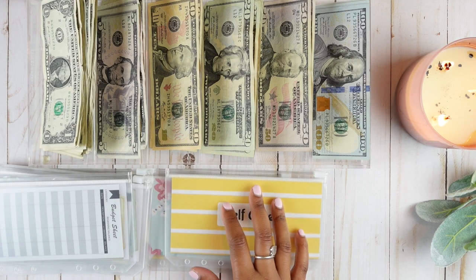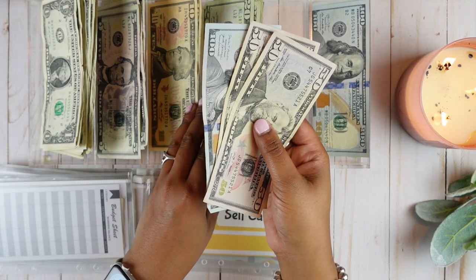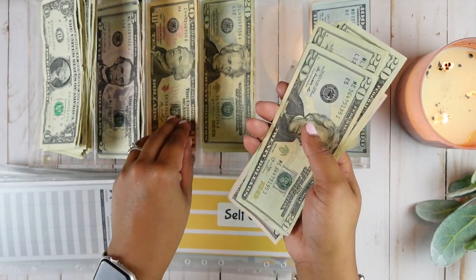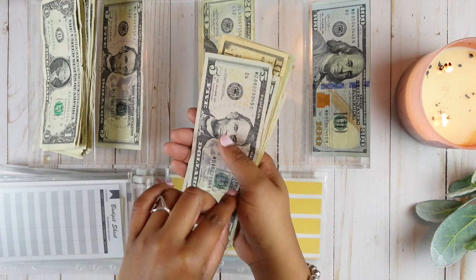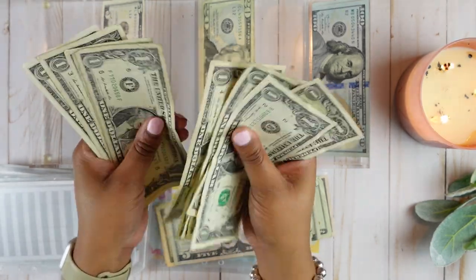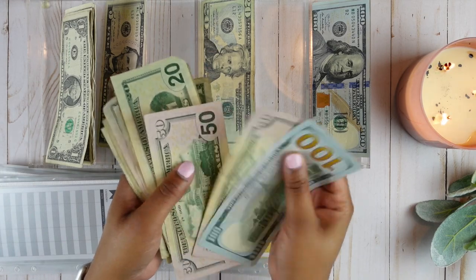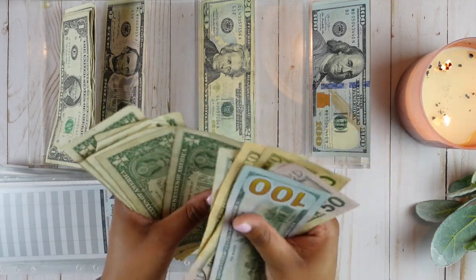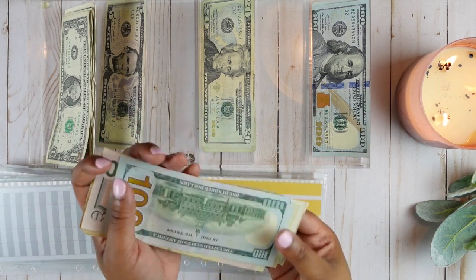Self-care is going to get $300. It's going to get one $100 bill, two $50 bills, three $20 bills, two $10 bills, two $5 bills, and 10 ones. One, two, three, four, five, six, seven, eight, nine, 10. So this should be $300. Let's go ahead and check that. 100, 150, 200, 220, 240, 260, 270, 280, 285, 290, 291, 292, 293, 294, 295, 296, 297, 298, 299, 300. So $300 is there.